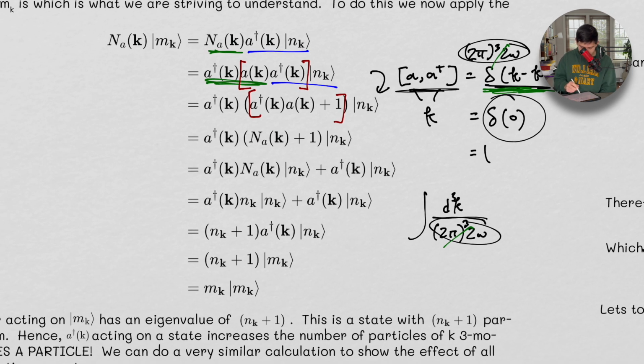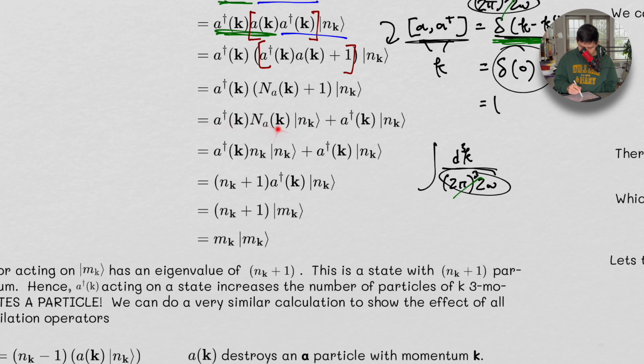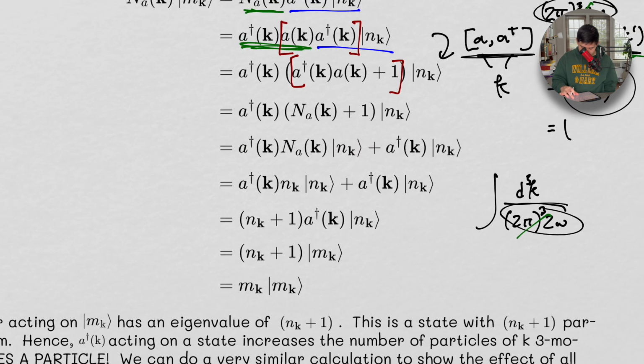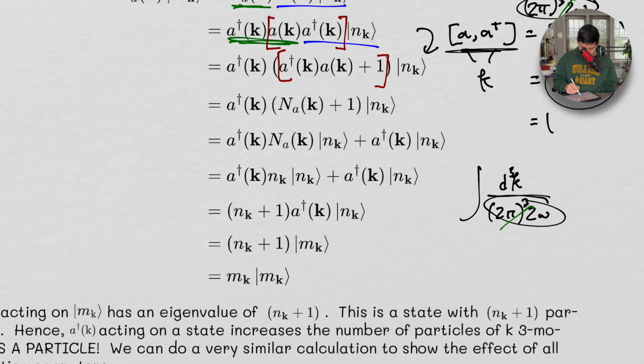So then from here to here, well, this is just a number operator. Okay, so we put the number operator back in, so we have this thing, and then we split this up, right? So this times this, and then this guy times this, right? So we have this, and then this here, well, that's going to stay the same. This here, well, that is going to be n_k, right? So the eigenvalue for N_A,k is going to be the number operator.